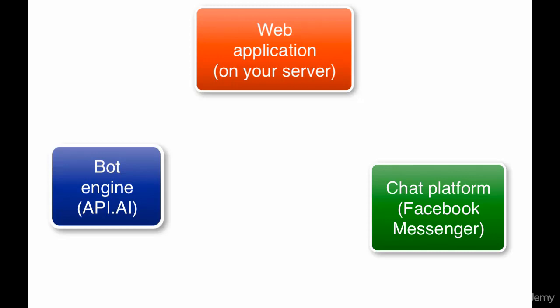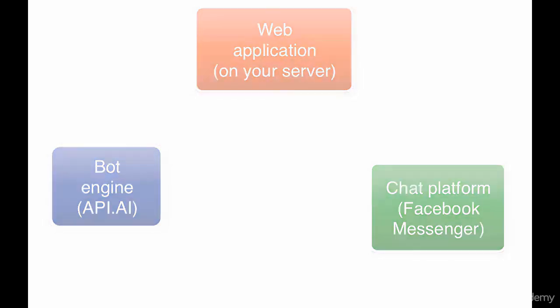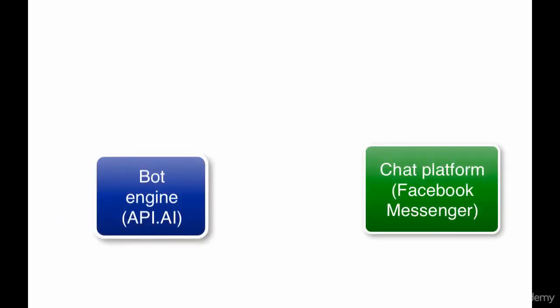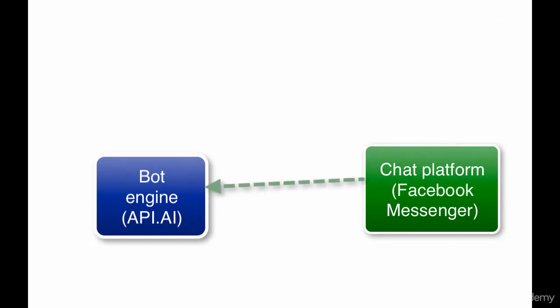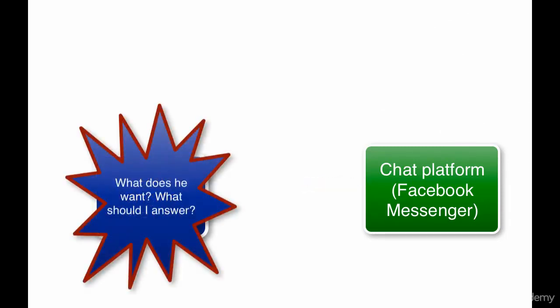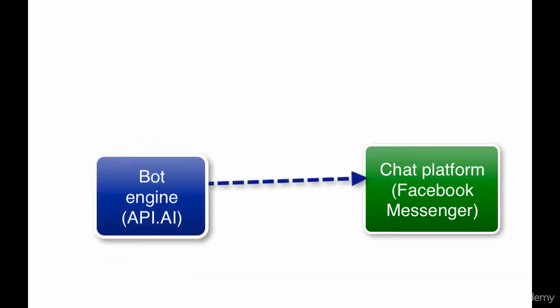But as we said, in this course you will learn how to build a chatbot without programming. So you won't need to build your own backend. In this case, the architecture will look like this. So this time user types a message on chat platform and the message is sent straight to chatbot engine. Then the bot engine validates the request and determines what the answer should be and sends it back to the chat platform.